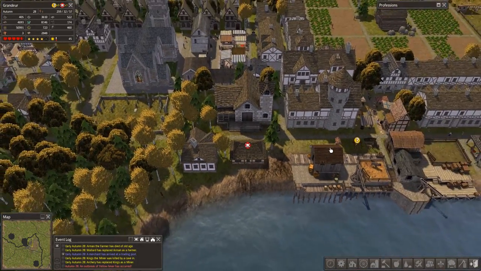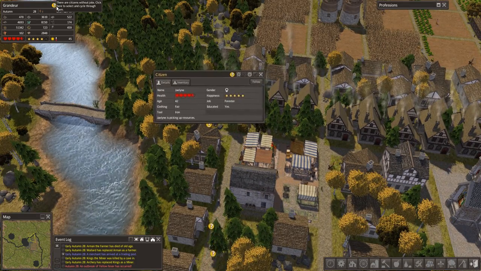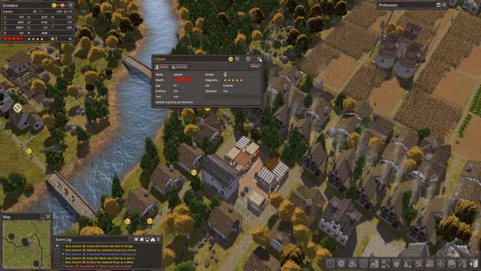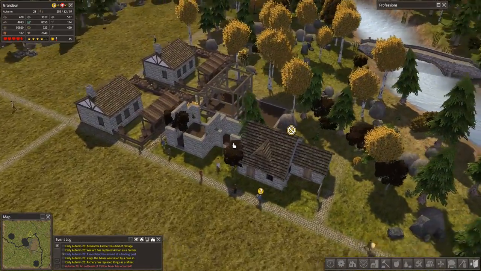Okay, hopefully that person didn't spread anything. Okay, so what are you doing? There are citizens without jobs. Why? You are a forester. Oh, yeah, that's right. Your workplace burned down. That is true.